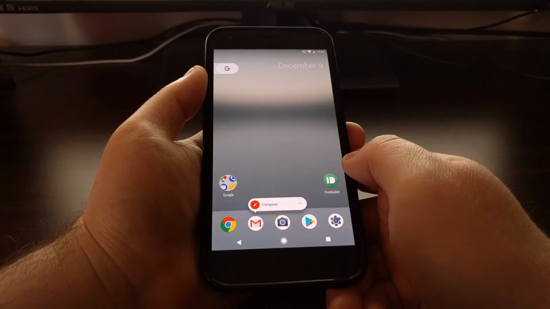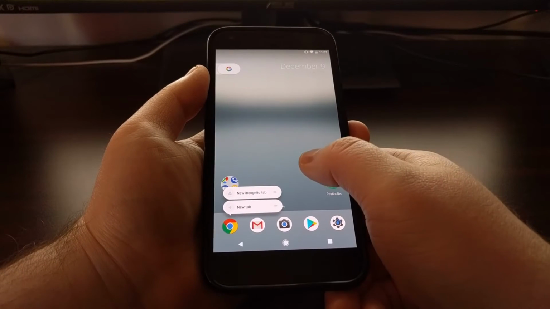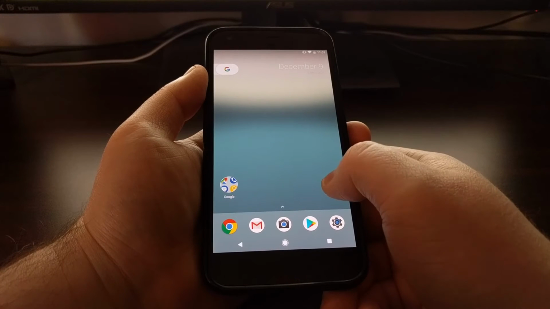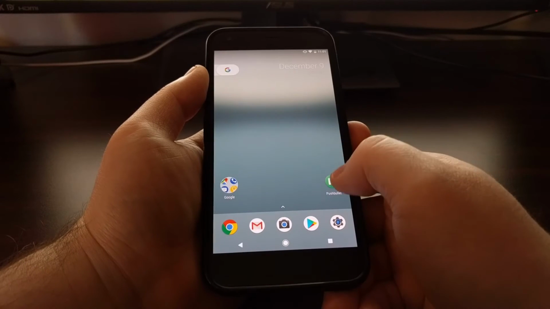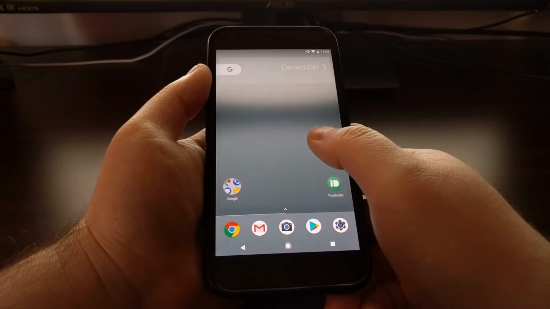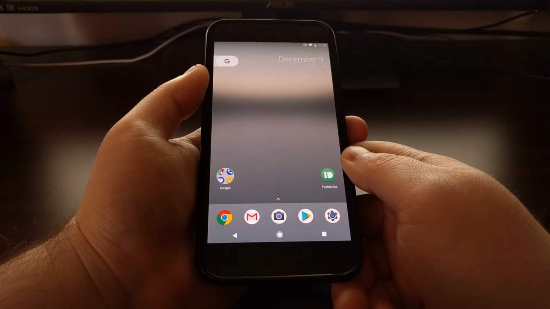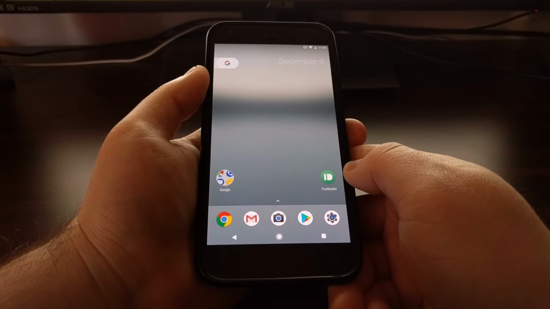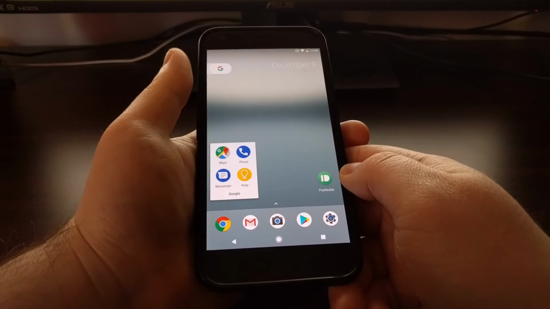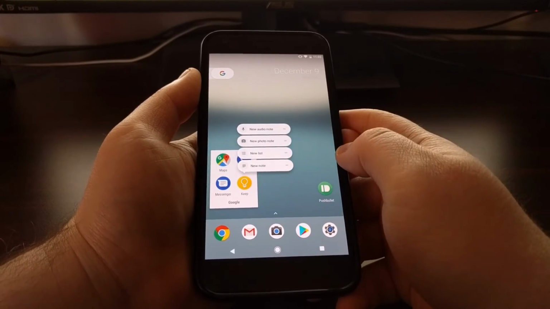This works for basically all of the Google applications, and this feature is available in third-party apps, but as you can see here, Pushbullet has not integrated app shortcuts into their application yet. So again, it might not be widely available on all third-party applications now, but more and more applications are adding this feature.